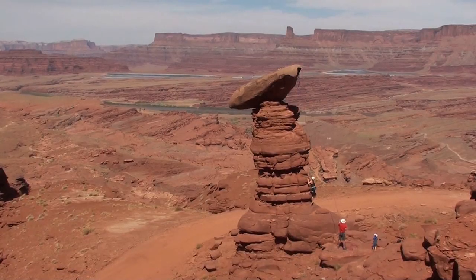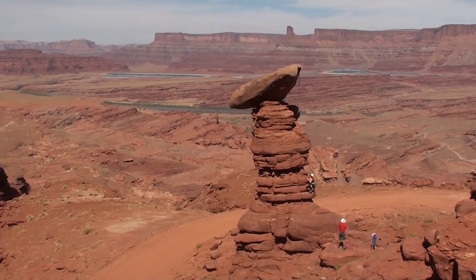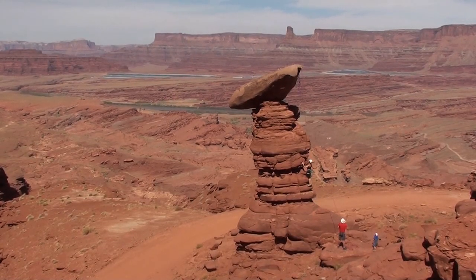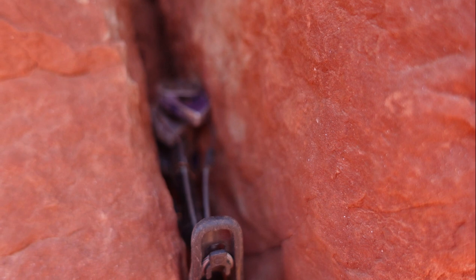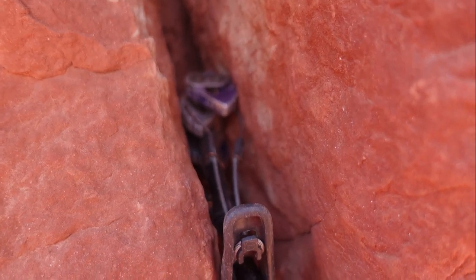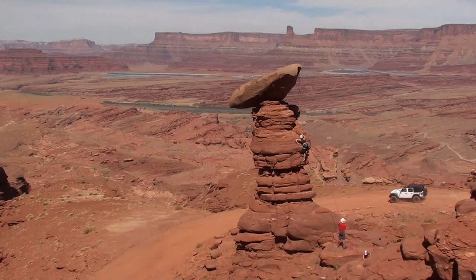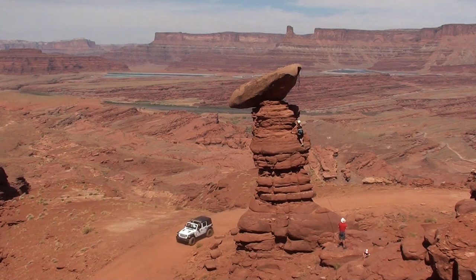The climbing is straightforward, but the poor rock quality, sandy and crumbly, is unnerving and often thought-provoking. And then, just above that little step, I've got a purple Black Diamond 0.5. That little bulge there is the crux of the free climbing. Little mantle, very straightforward, but feels unnerving with all of the dirt and sand.